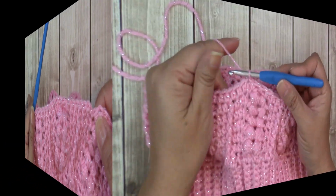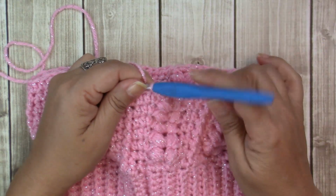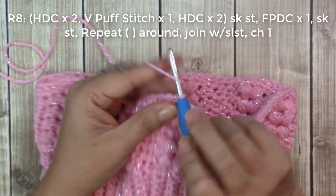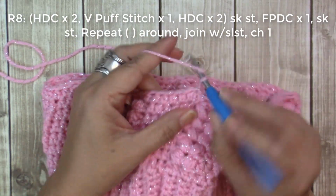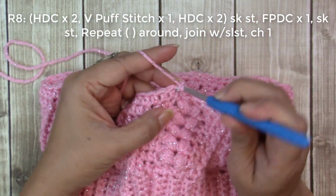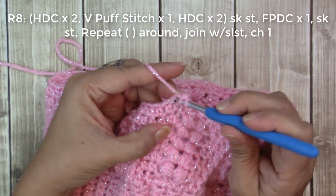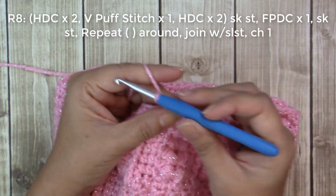All right, guys, so I am done with round 7, and I ended up with my same 72 stitches that I started with. So now let's go to round 8, and it is going to be worked like this. I already joined with the slip stitch, so now let's chain 1. So we're going to work 1 half double crochet in the next 2 stitches. So yarn over, insert your hook, yarn over, draw it through, yarn over, go through all 3, yarn over, insert your hook in the next stitch, yarn over, bring it through, yarn over, go through all 3.